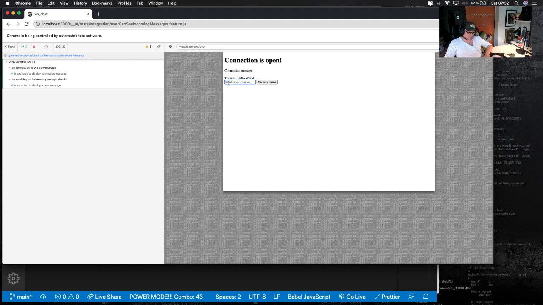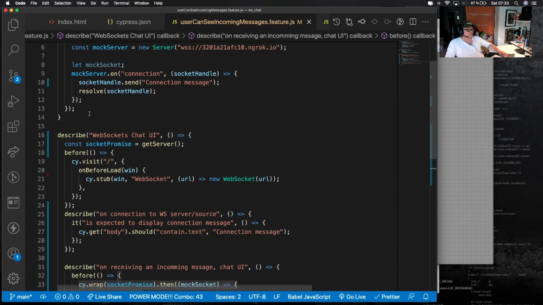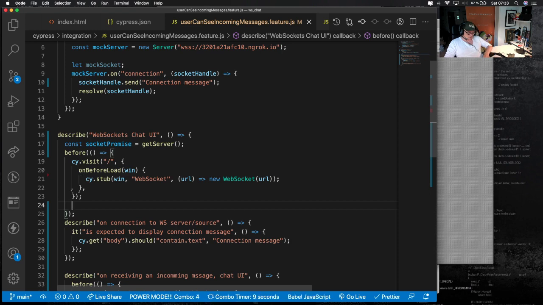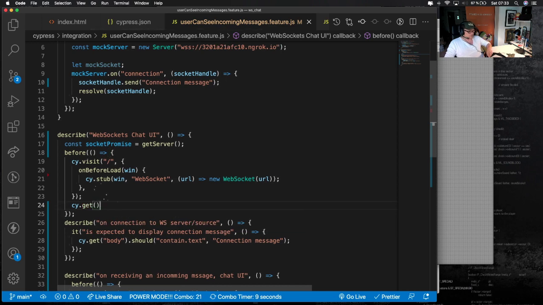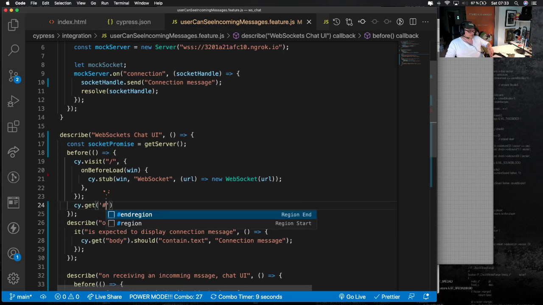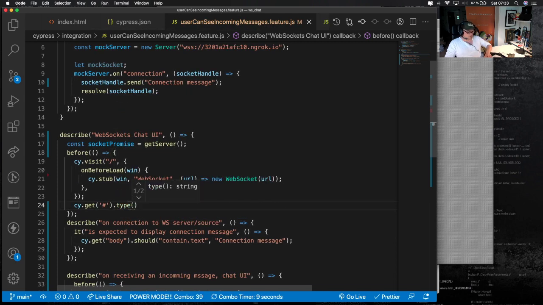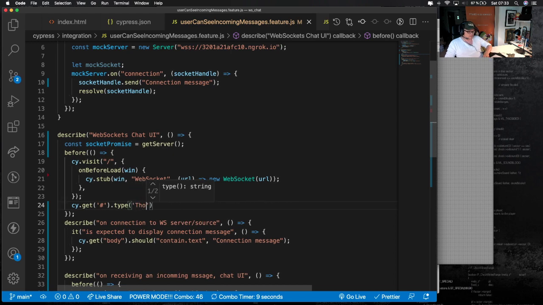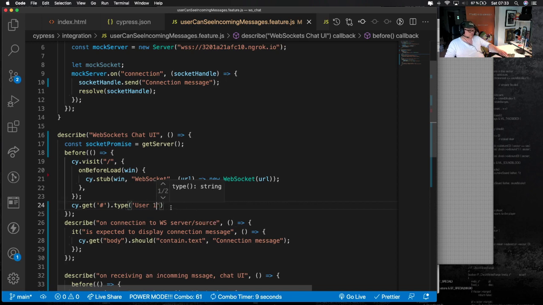And if I do test, I haven't set the nickname, right? So I need to even add before. Right, so I probably need to run before alone. So I would say cy.get, we will find that in a second, and I just want to say type user 1.